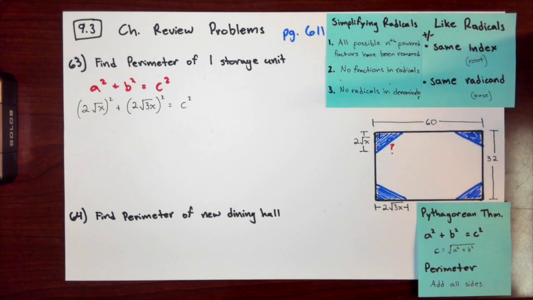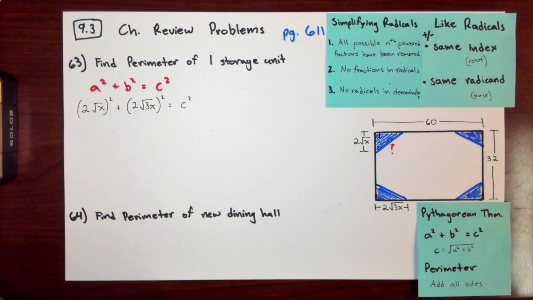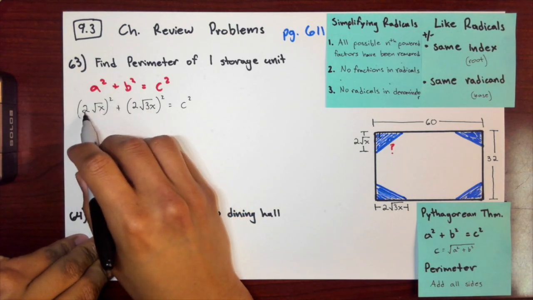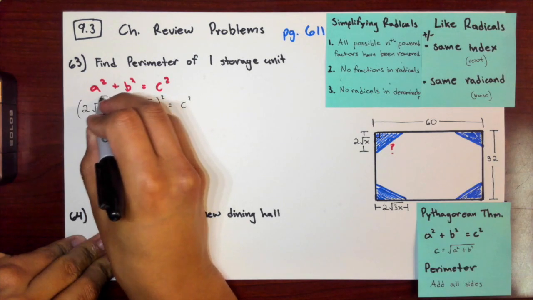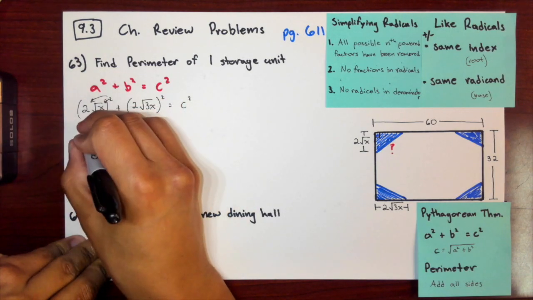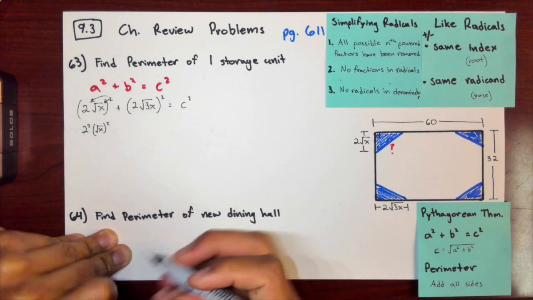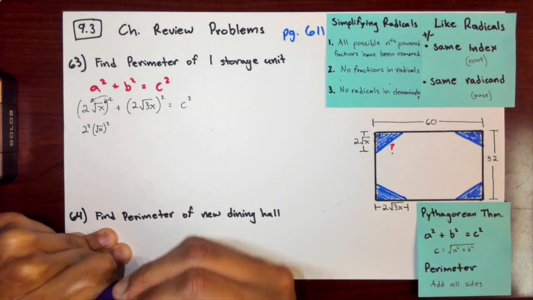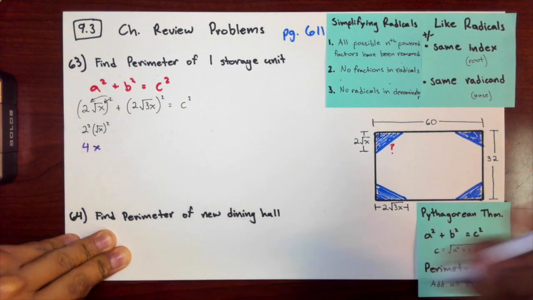Okay, so let's find the hypotenuse. Let's find c squared. We're going to have to do some basic algebra and some combining of like terms and following our radical rules here. Okay, so when we go ahead and we distribute this square on here, right? The square value has to be distributed to the 2 and to the variable as well. So basically going to do that. 2 squared, that'll give me 2 squared, and then this here will give me square root of x squared. Now we know what that's going to give us. That square root of x squared is just going to give us x. We're assuming that it's positive, right? So here we have 4x basically, okay?